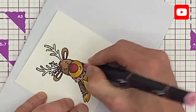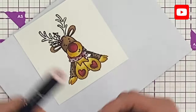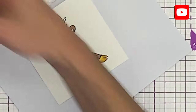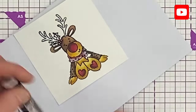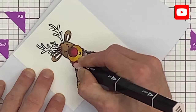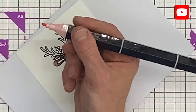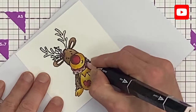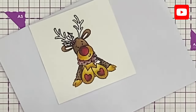And then I'm just going to come all the way down like so. You can as well, because you can use them all to shade together. So if I go back to the darkest tone of the blend, which is number 3, I can blend that out. So though we say we've got 3 shades to blend with, we've really got 6 shades to blend with when you bring in the shade set. So blend that one out.